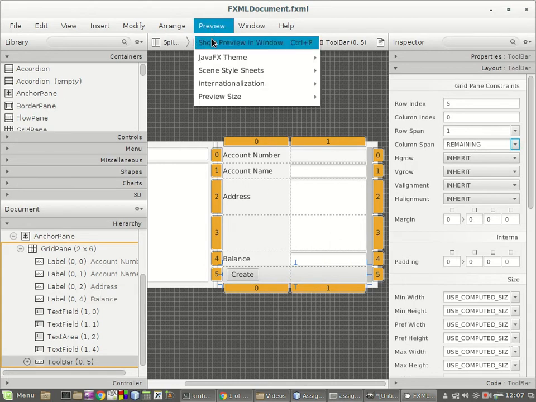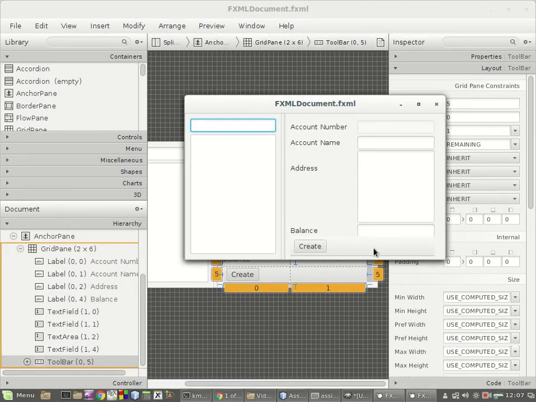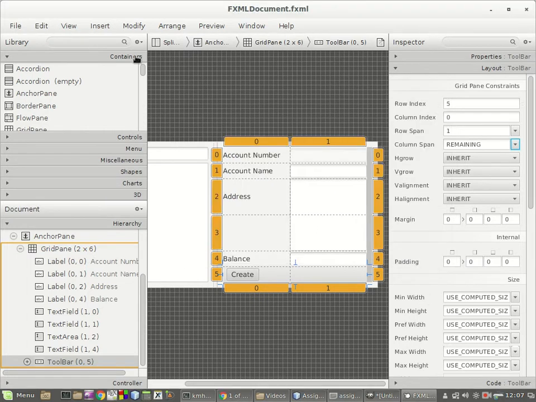So what's going to happen over here, if you see in preview, we have a new bar and we can add multiple buttons over here. If you have too many buttons that you can show over here, they will appear down here in a drop down box.